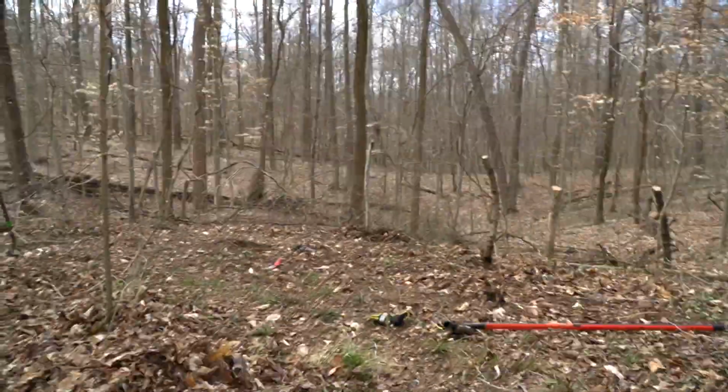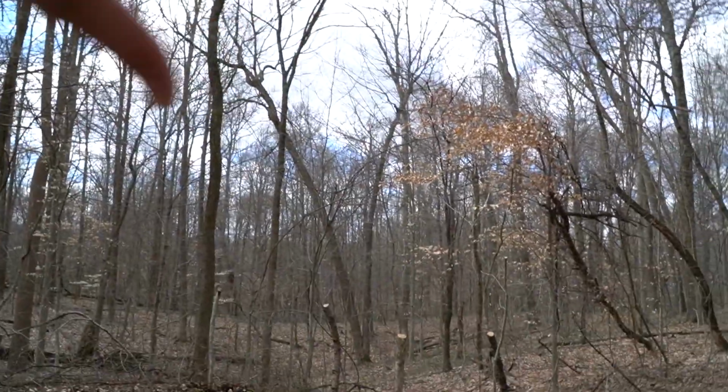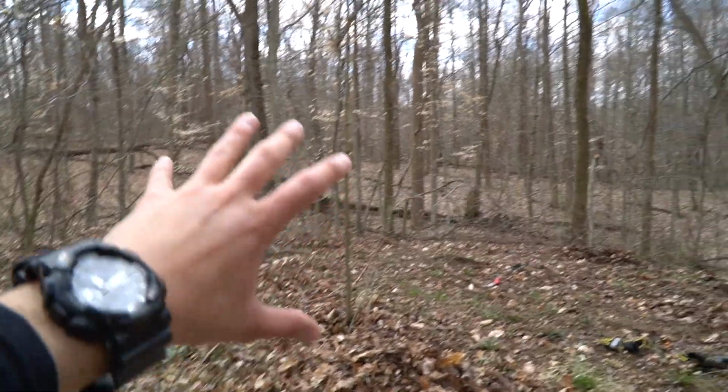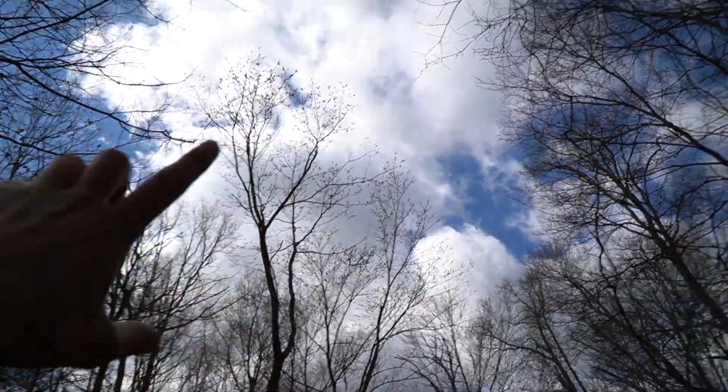Alright, back. Made a lot of progress. Whew. It's hard work. I don't have a chainsaw, so it's making it even tougher on some of these decent-sized trees here. I've cut a lot of limbs down. I'll show you. As you can see now, I cut these trees, the big tree that was hanging right here that held all those vines, because there's millions of vines. These vines stink. But as you can see, look how open it is here.